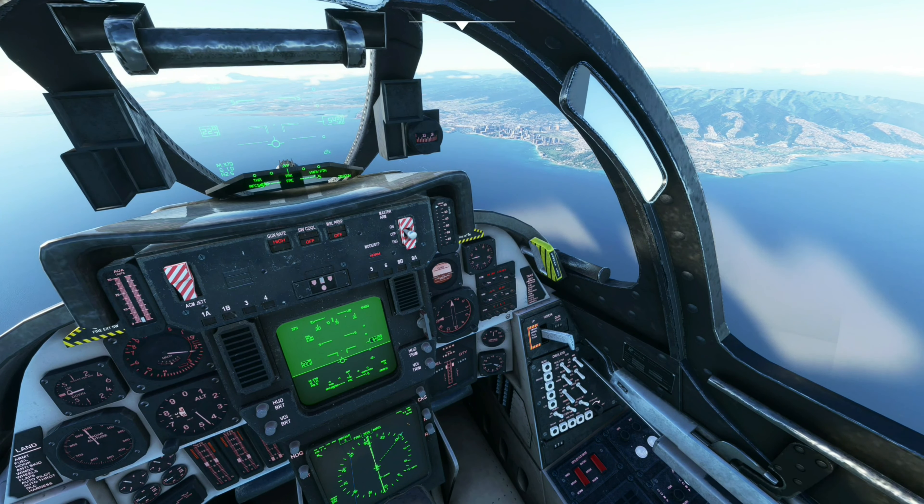From the manual, they say excessive application of aileron or rudder while at high angle of attack and at airspeeds lower than 250 knots can trigger compressor stalls in one or both engines. And those engines are wide apart — you see how they're spaced wide apart? If you lose an engine, you're gonna have a hard time flying on just one of them.